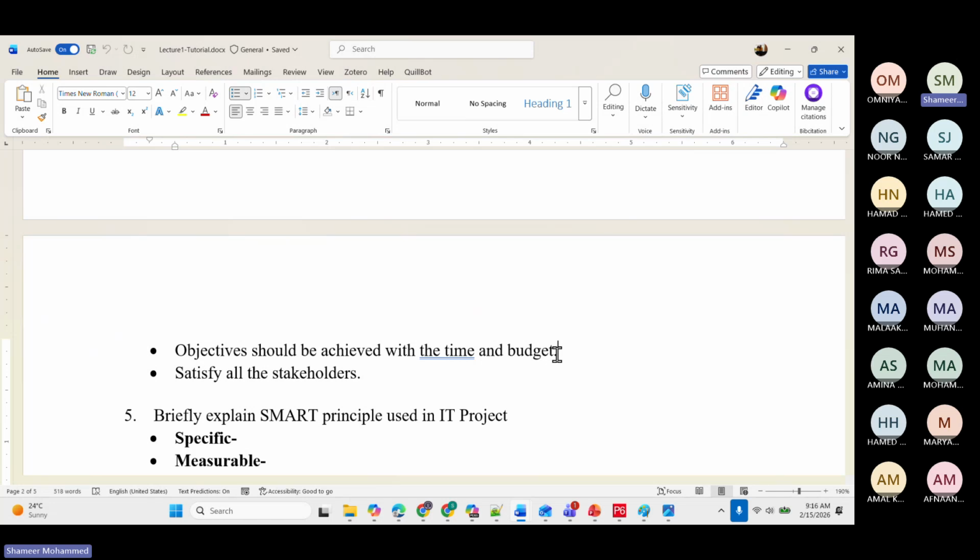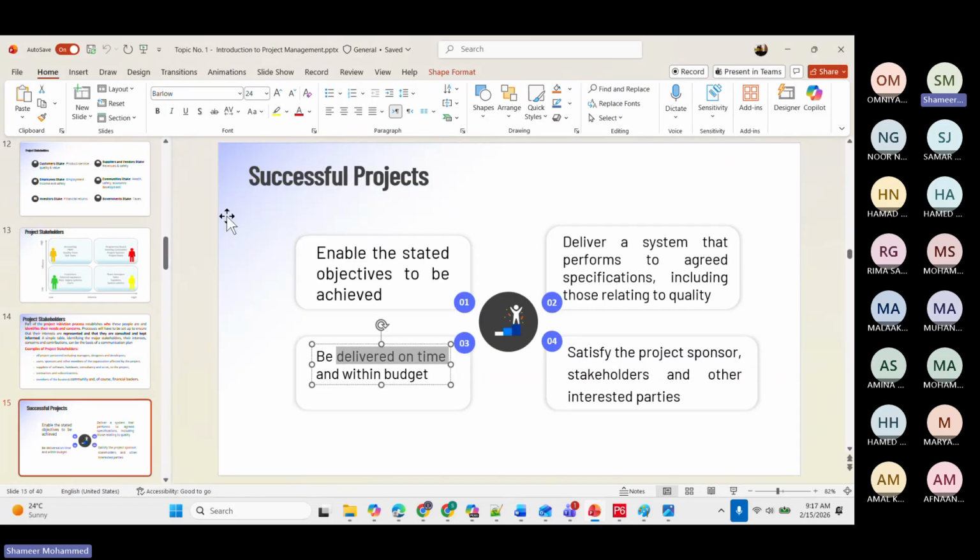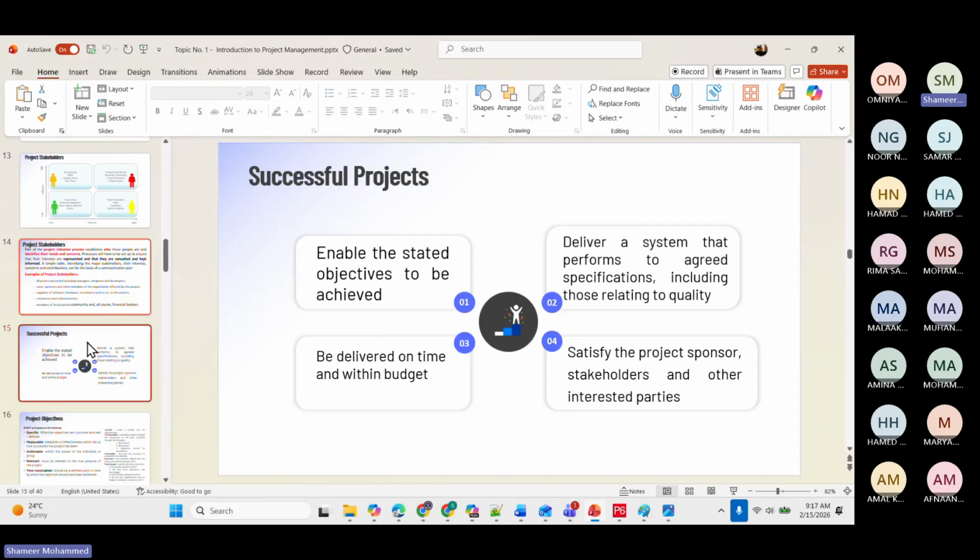So in the final exam, you have 2 hours. So in 2 hours, you take 120 minutes to complete all multiple choice, short answer, and long answer questions. And you get what? 50 marks for that one. So within the budget, within the time, you are satisfying all the stakeholders. Then we can say your project is successful. So that is based on this slide's questions.